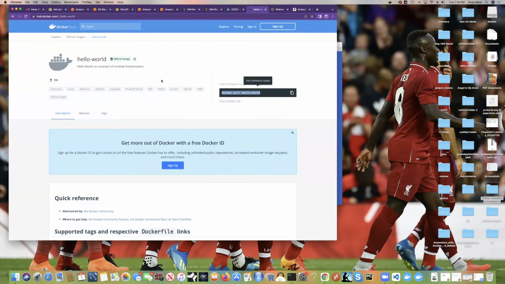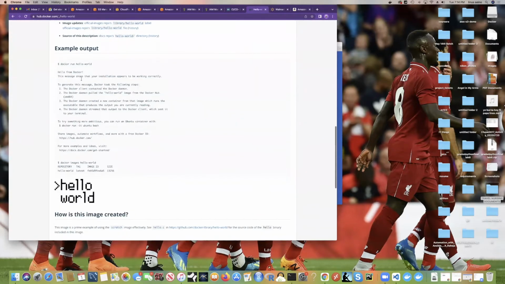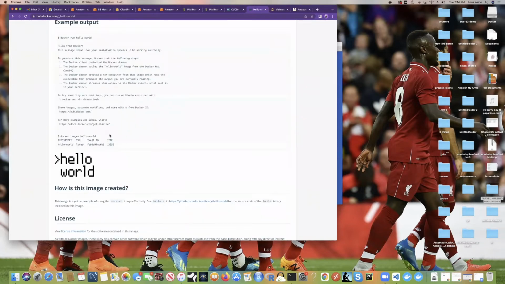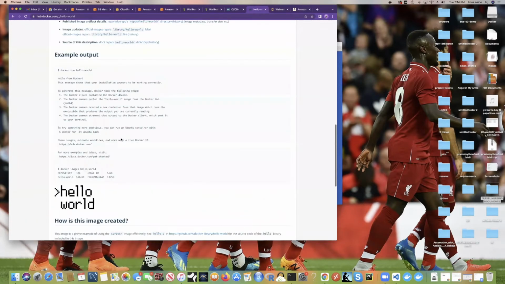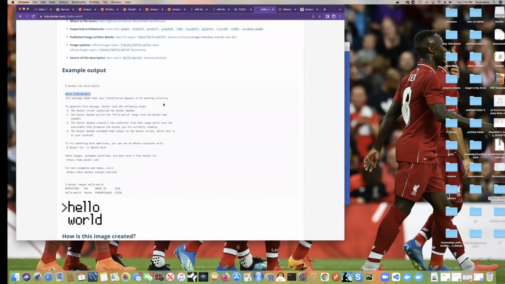So this is essentially what I'll do. When I'm running Docker images, I'll come to the documentation, go through it and read it. I'll say, okay, how can I run this Docker image, right? Is there any particular port that I need to be aware of? Is there any particular port that I need to open? But for this one, it looks like port 80 will do the trick. And you just do docker run hello-world, and it's going to display this image to you.